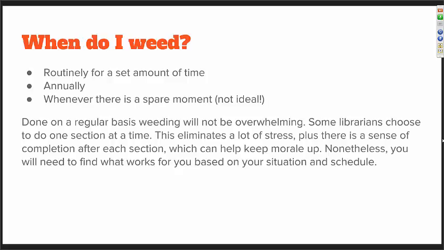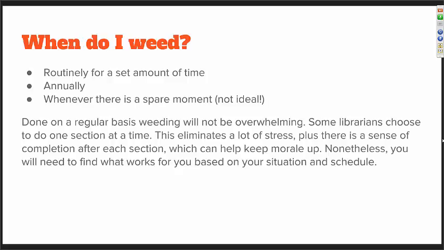And whenever there is a spare moment, not ideal unless you have a system, unless you've already determined, I'm going to go section by section, say I'll do the zeros, the Dewey zeros, and then you have a spare moment and you do that. But it's too easy to lose track of where you were, but again, it's up to you. Sometimes that's the only time a librarian gets to do it. But if you do it on a regular basis, it will not be overwhelming.